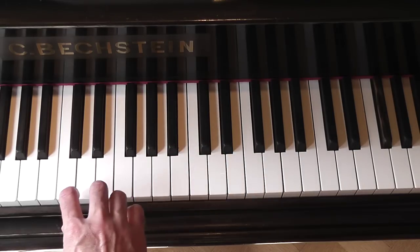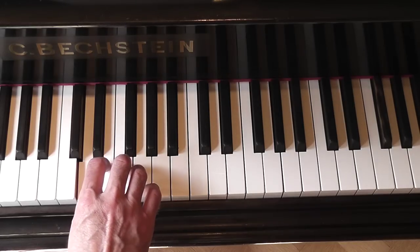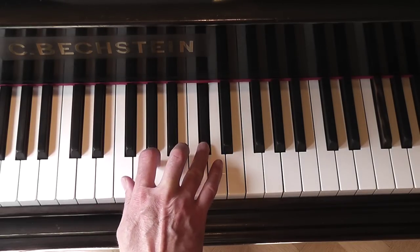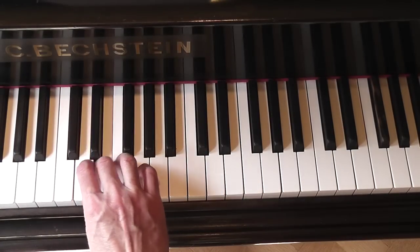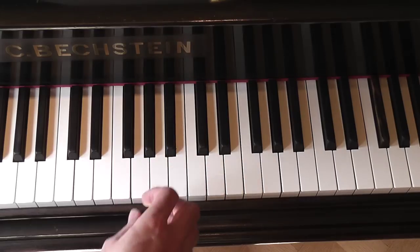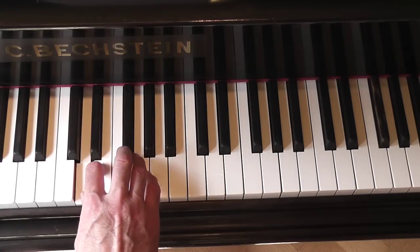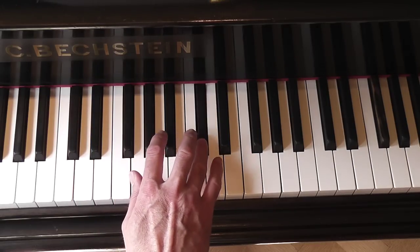Now you probably noticed that within that scale I played two black notes, I played two sharps, I played F sharp and C sharp. If I went from a C to a C, okay, I'm sure you know by now, you don't need any black notes to make that sound right. That's a C major scale, all white notes. But when you come into the key of D major, there are two sharps, F sharp and C sharp.